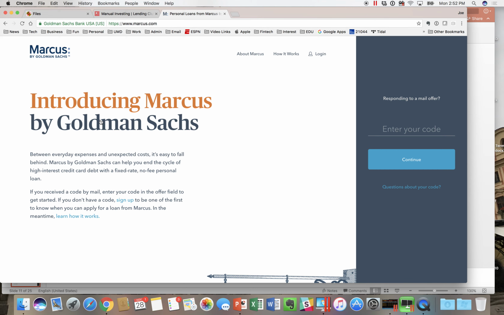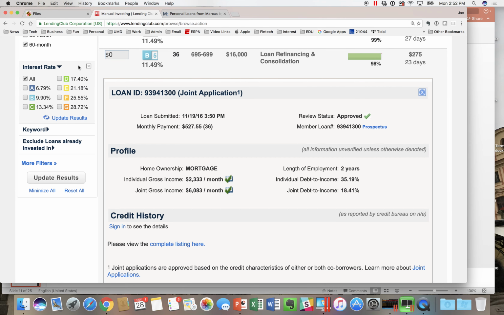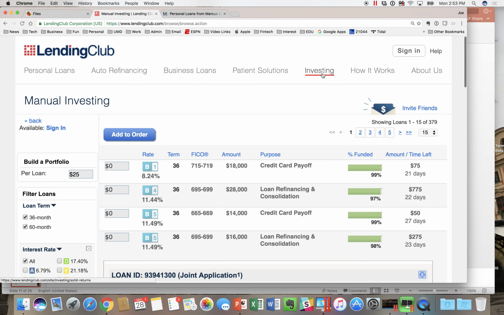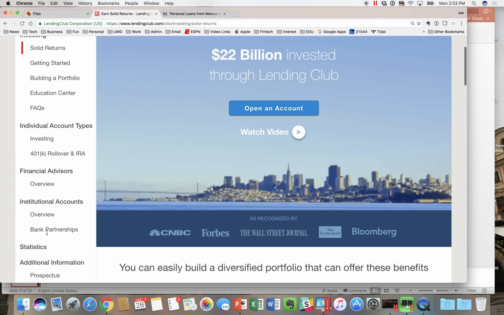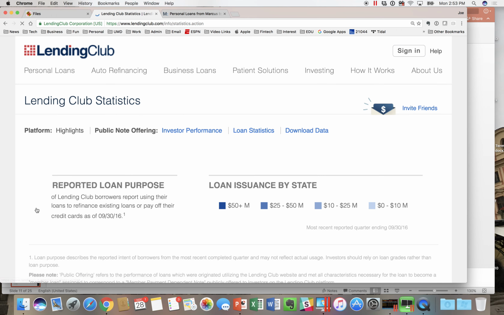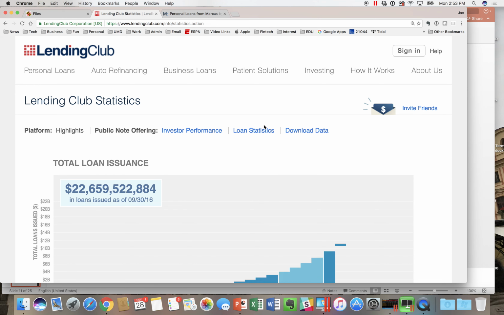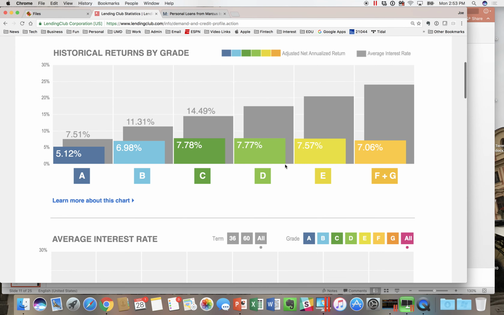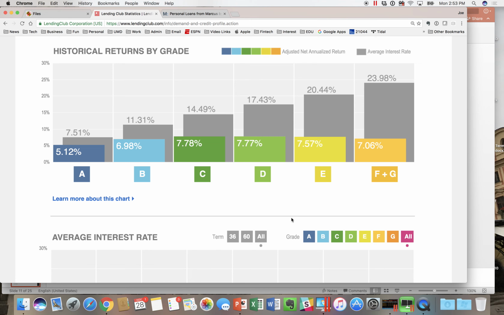Here's the appeal. Assuming that there's no fraud, and this is the Goldman brand, if you can see this here in statistics, I'll use Lending Club as a proxy, this is the stats on the loans of the $22.7 billion worth of loans Lending Club has done. But that's the stat by lending grade of what you're actually earning net of fees and charge-offs. And the answer is close to 8%. And you just don't get that anywhere today for lending as an individual putting your money into the debt markets. And this is what's attracted people like Goldman to do this.